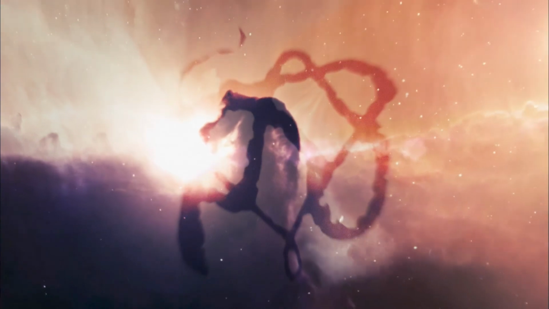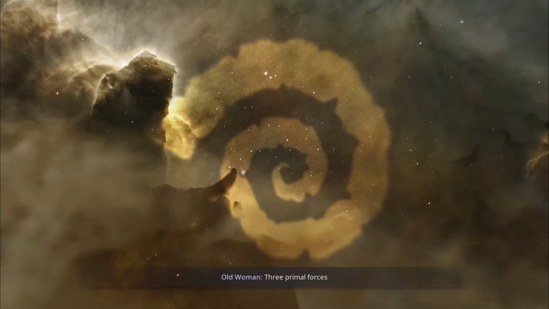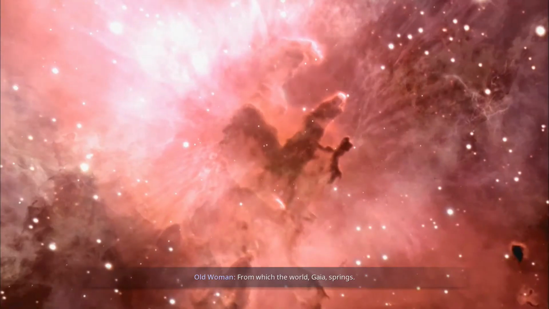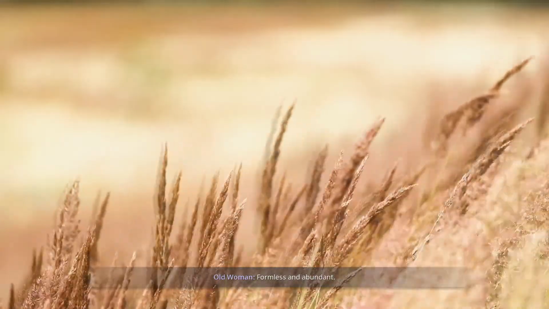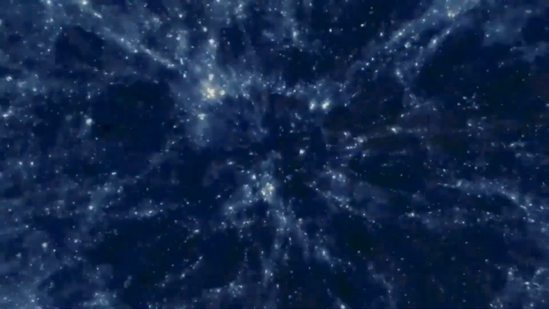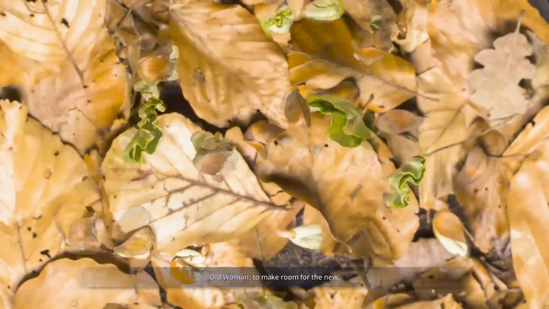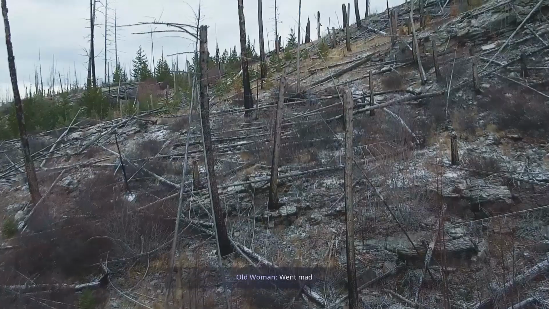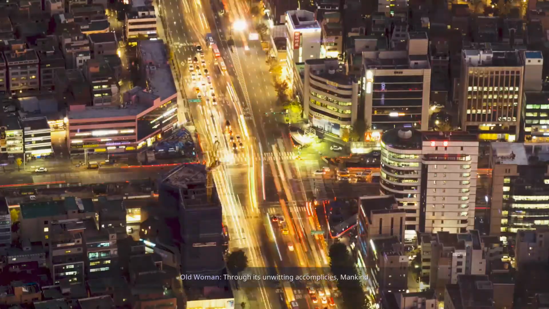The Wild. The Weaver. And the Worm. Three primal forces from which the world Gaia springs. The Wild is creation, formless and abundant. The Weaver shapes, making order out of chaos. The Worm, whose purpose was to destroy the old, to make room for the new, went mad. Now, a force of corruption, feeding on greed, malice, and hate. It ravages Gaia through its unwitting accomplices, mankind.